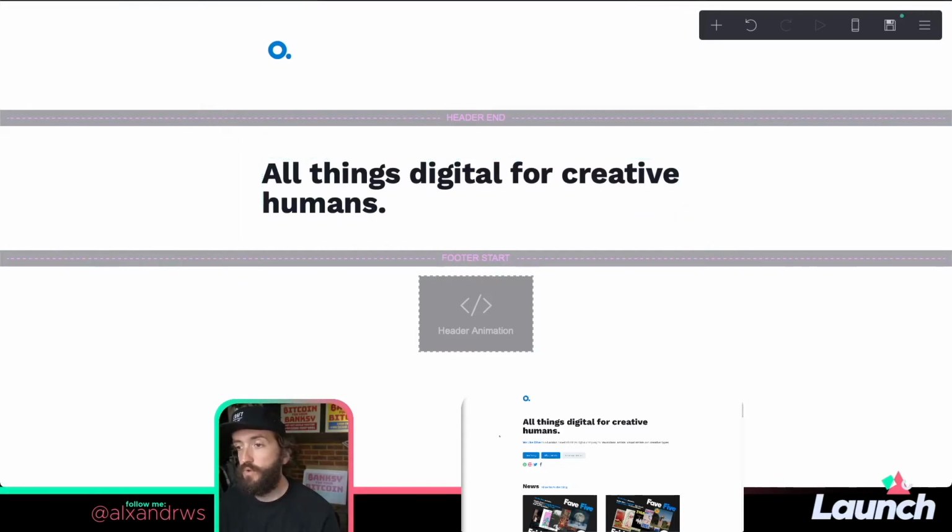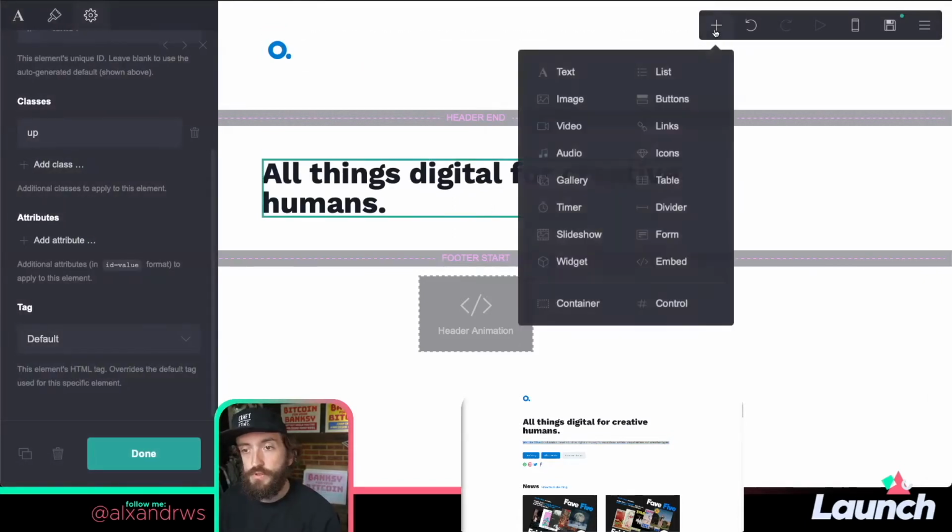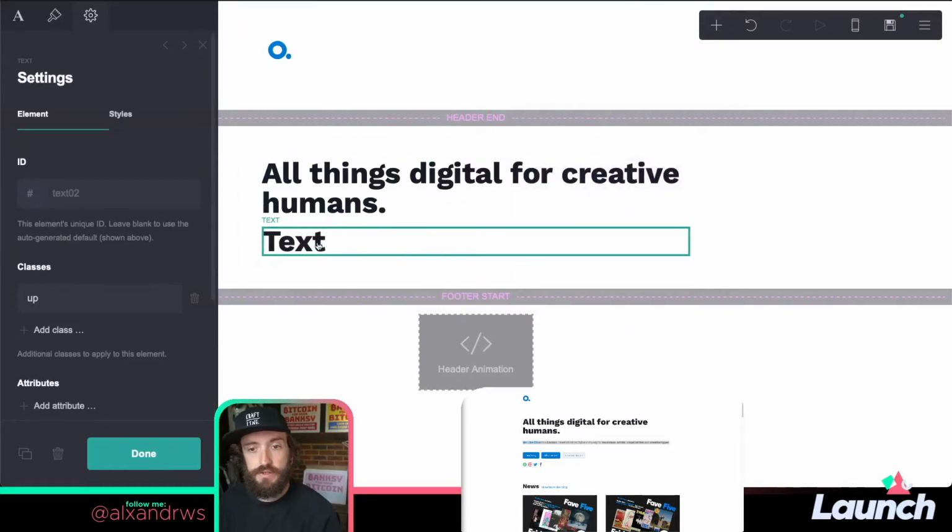So now we're going to move on to the title body, which is just this bit of text here. We Like Oliver is a London-based all things digital company for musicians, artists, visual artists, and creative types. So I'm just going to copy that from there. Then we're just going to add a bit of text here.